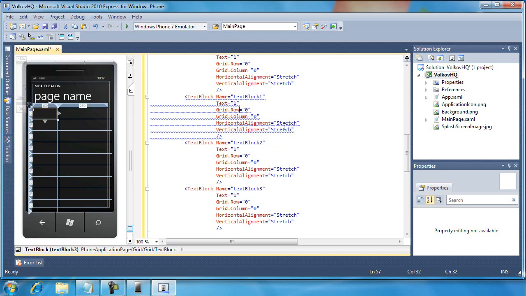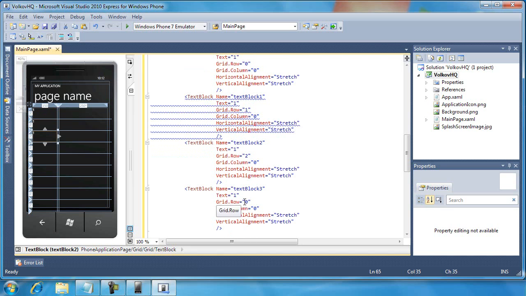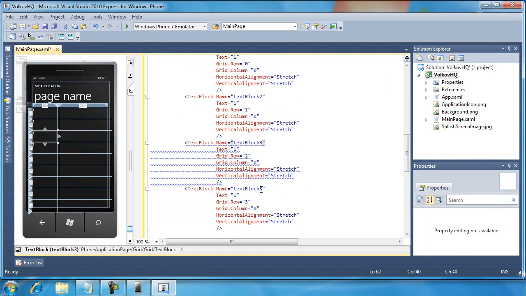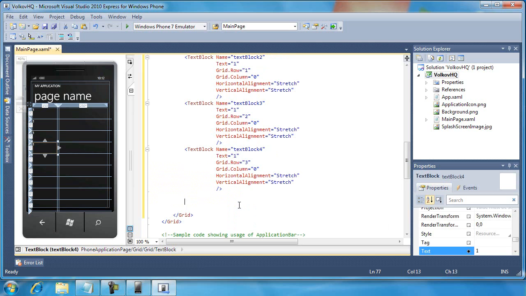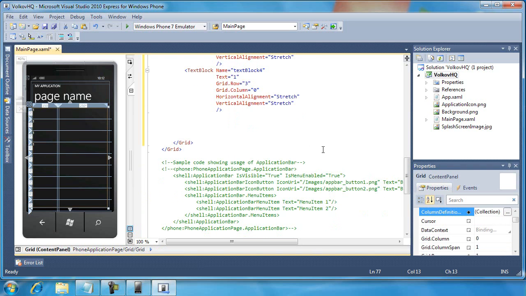Also, it's going to let me know that I can't put these all in the same row. And I'll come back to those once I know what I'm doing over on the right hand side.